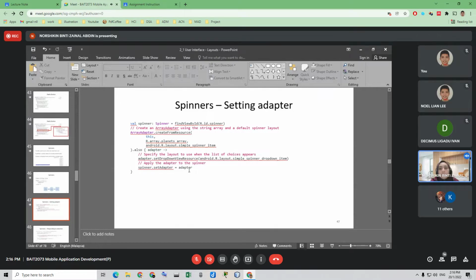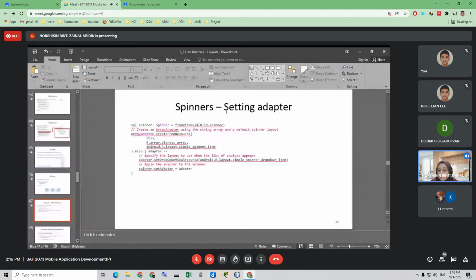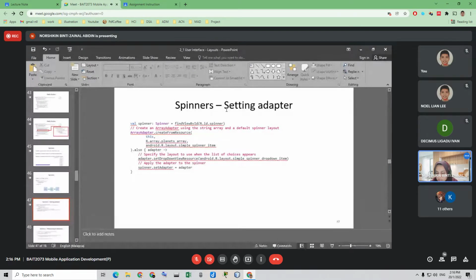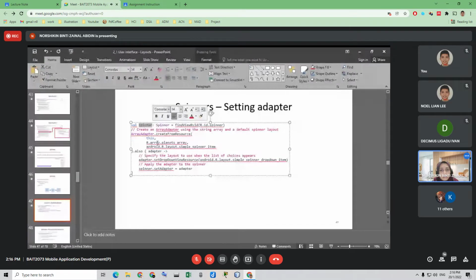So this one is on how to set the adapter. Again, the function of adapter is still the same. The concept is to manage and arrange the individual element. Okay, so here, value, spinner, create a string array, and default spinner layout.